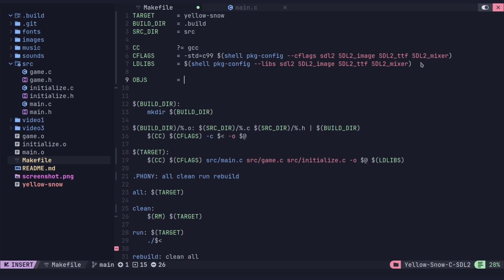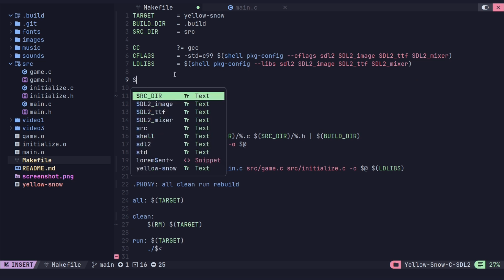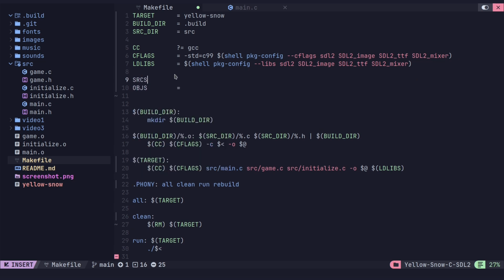What we need is, our objects are going to be basically the same as the C files, right? So we just need to find what are the names of the C files. So let's find first the names of all the C files. For the C files, we're going to use something that's a wildcard.